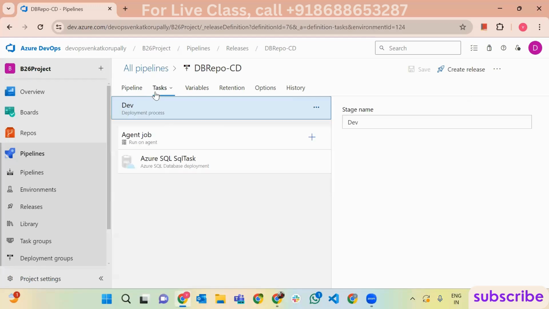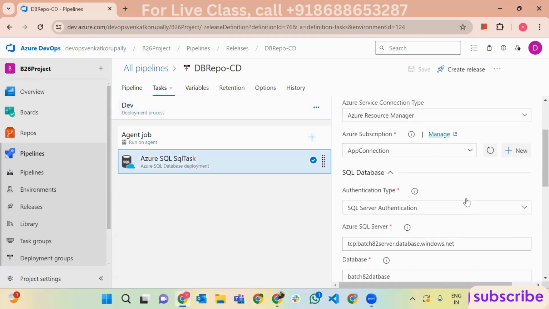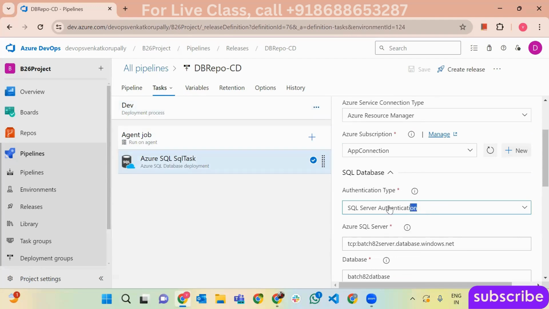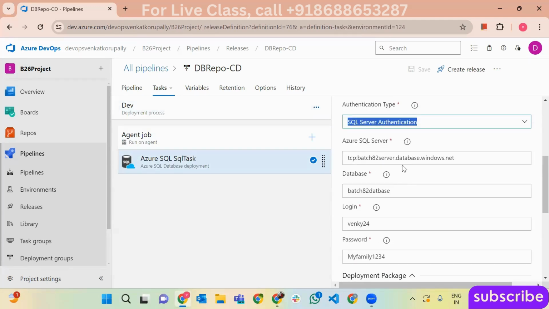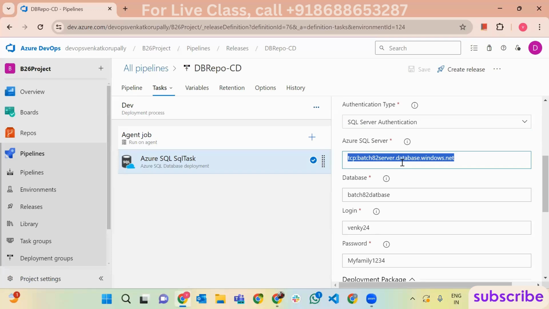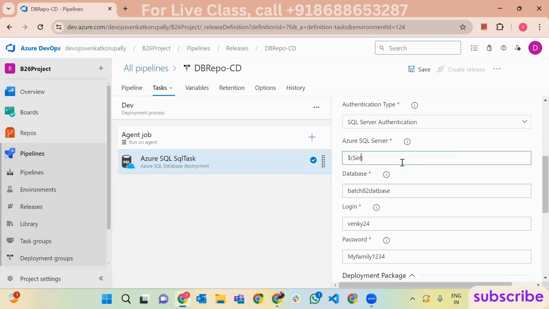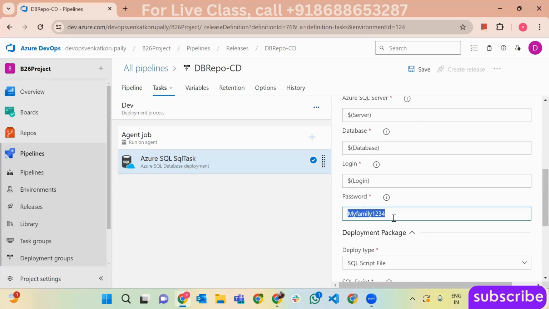Yeah. Now, what you need to do here, instead of using this server, you need to type $server. What is the meaning of that? We will read it here.